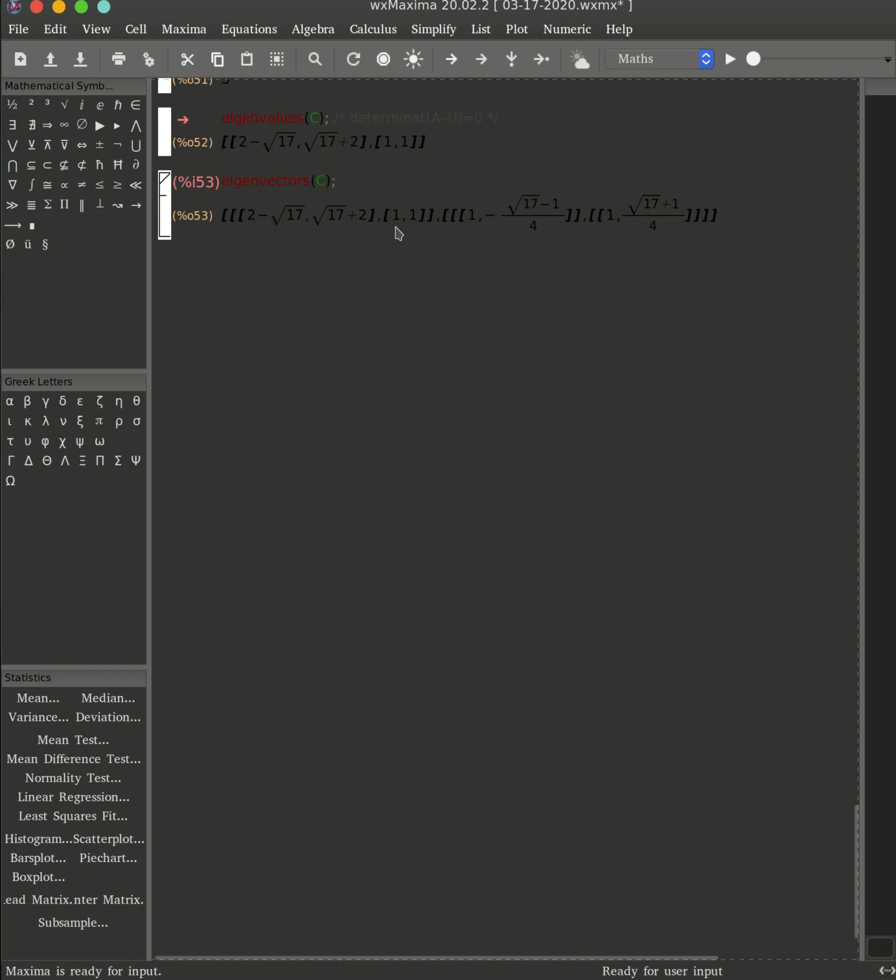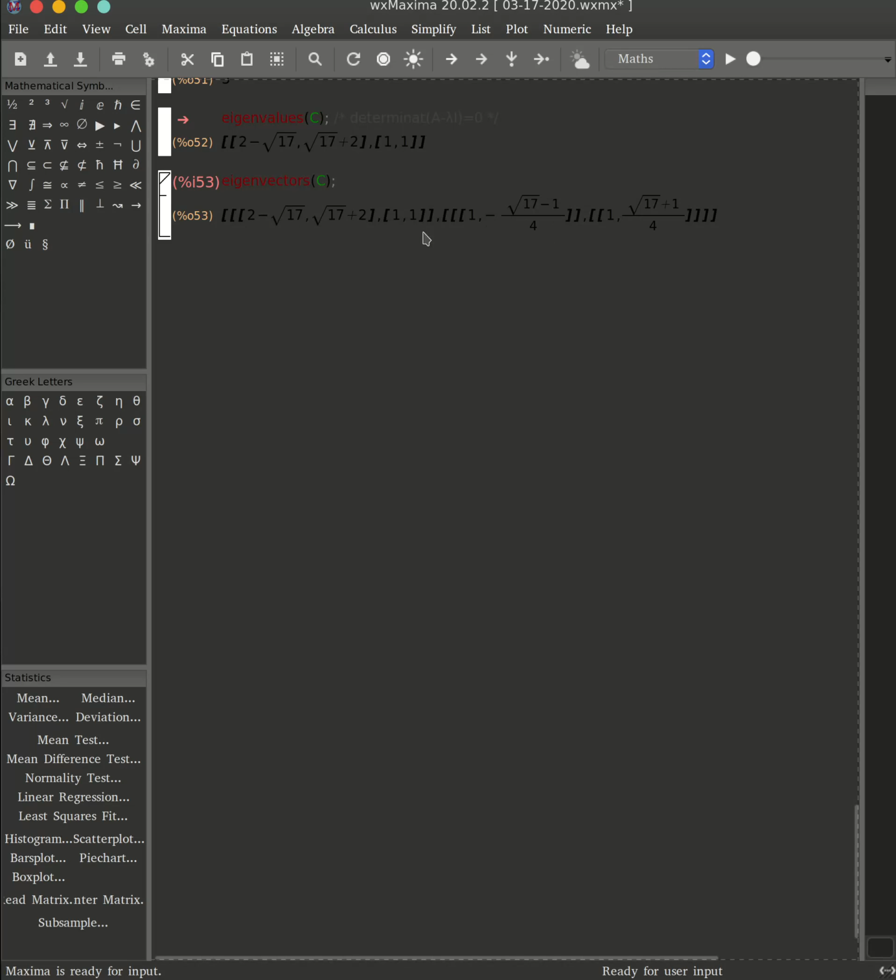So 2 minus root 17 has multiplicity 1, and square root of 17 plus 2 has multiplicity 1. And using these eigenvalues, we could find the eigenvectors, and those eigenvectors are saved in that particular list.